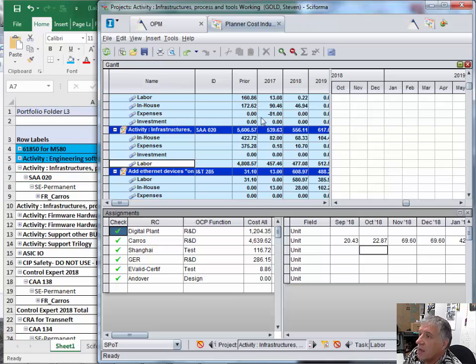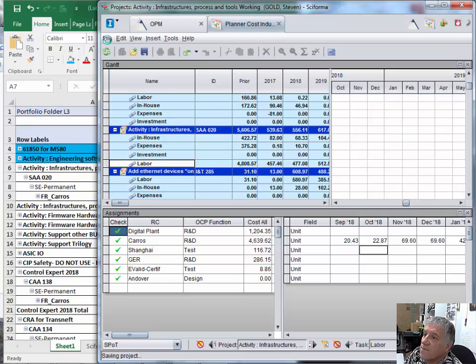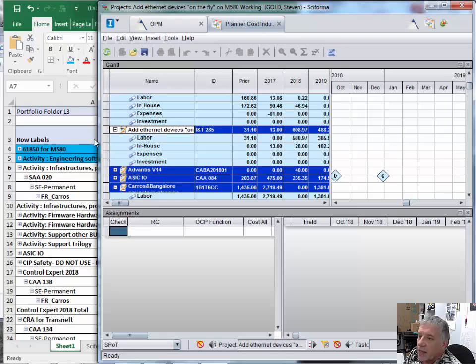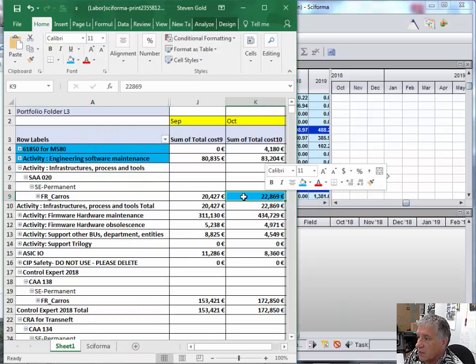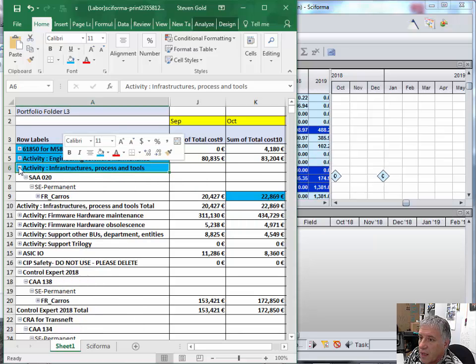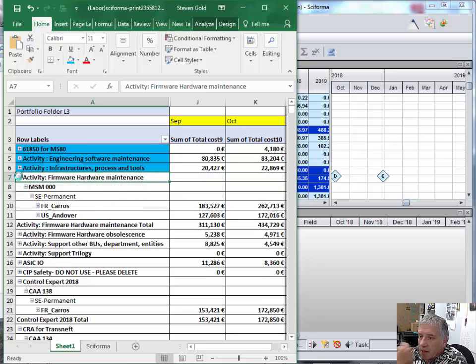Since I only have one entry for Keros in this project, I'll come back to the project, I do file, save, I do file, close. That gets rid of that project, sends it back into SPOT. I come over here and mark this as teal, which shows that I have updated it, and then mark this as teal also, and collapse that and continue on to the next one. So if I look really quickly here, oh, here's one. I've got Keros and Andover, so I'll update this one also.